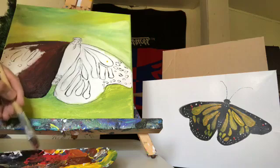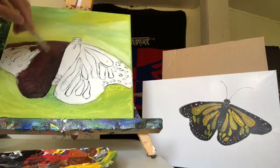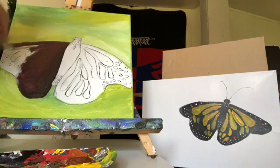But again, make it your color. Make it whatever you feel you want your butterfly to show. So I covered this whole wing and I let it dry and I come over top with a base coat and then the details in whatever color that I choose. And then I'm going to be going, like I said, with what I did on the example, those colors.